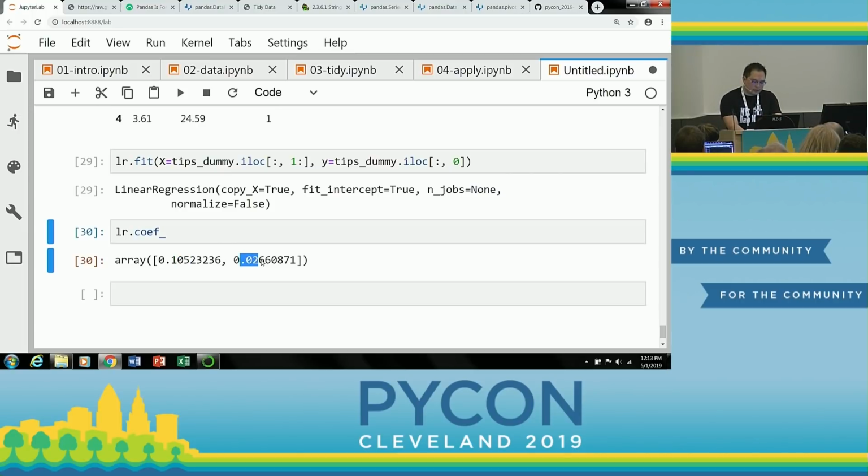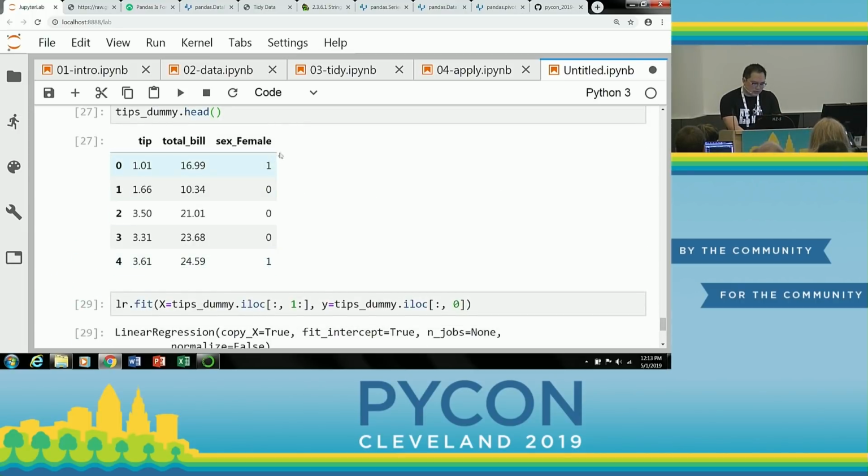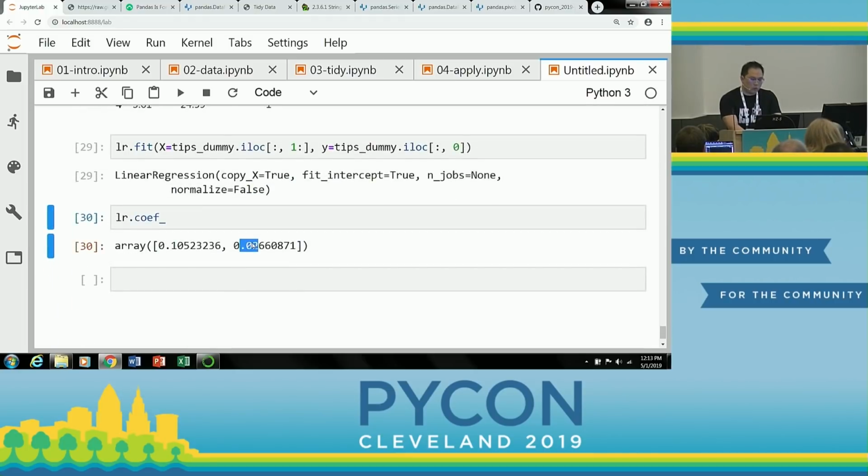Or we can look at the second variable, which is sex female. This is saying when it goes from 0 to 1, if there's one person and this person is female, compared to males, they will tip 2 cents more. Or 3 cents more if you're rounding, right? So that's how you interpret those values.